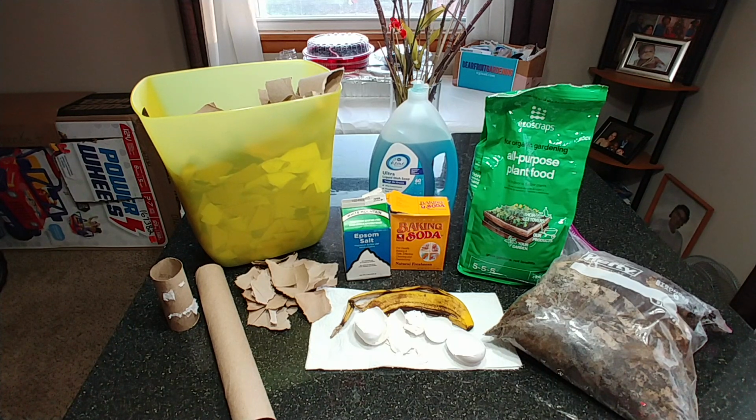This is just stuff that I've learned, you all. I can even use the cardboard here as mulch in the garden. I can sprinkle it around, tear it up a little bit finer, but even like that is fine. But water it down after I spread it out, so it won't fly around the garden.